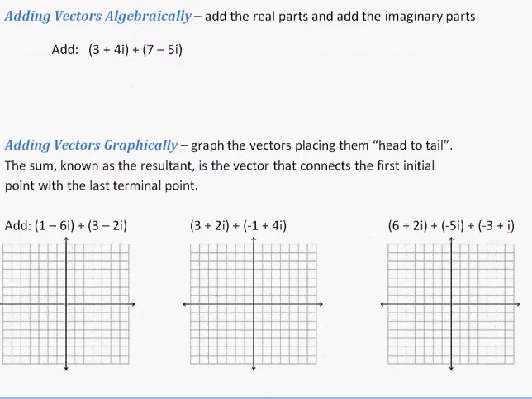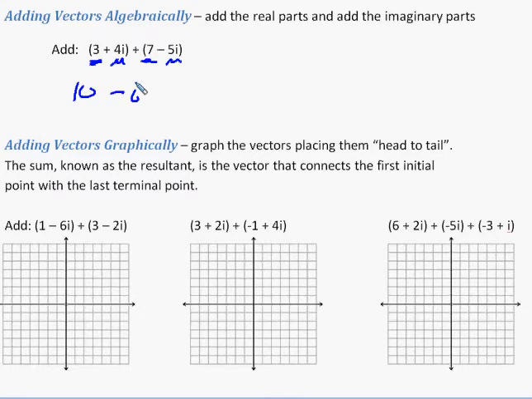We want to add vectors. Really, adding vectors for right now, because we're not really dealing with the direction as much. They have direction, but we aren't working with those because we don't have our trig yet. Adding vectors is really going to be easiest just by adding the complex numbers, and we learned how to do this several lessons ago. We just add the real part, 3 plus 7 is 10, and then add the imaginary part. 4 minus 5i is negative i, and that's our new vector.